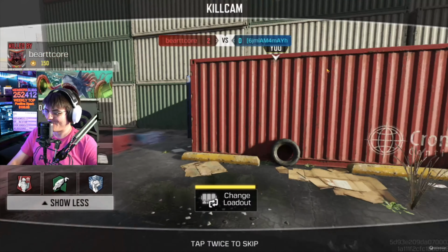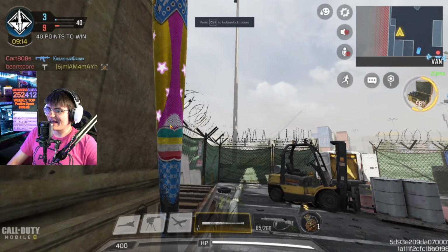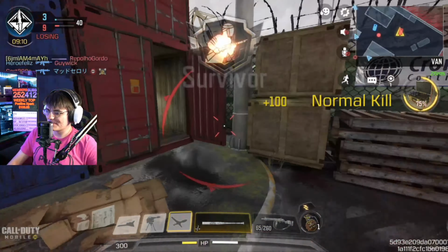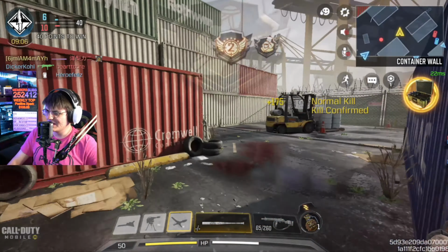Look, what the... Bro, this was not an accident. There's no freaking way that right there was an accident, bro. That was 1000% done on purpose. Go ahead, start using the baseball bat here. Let's go. Dude, you can't run from me.